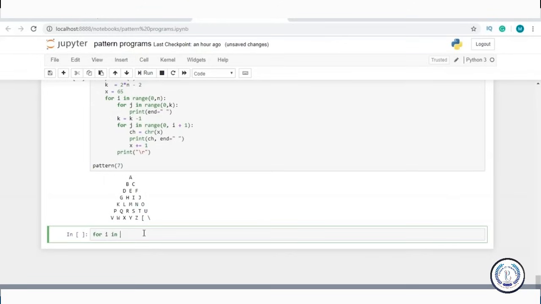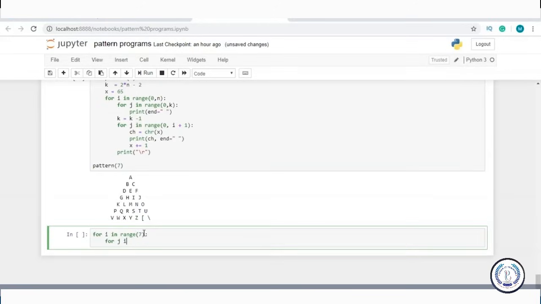So for i in range 7, and for j in range 7 again.